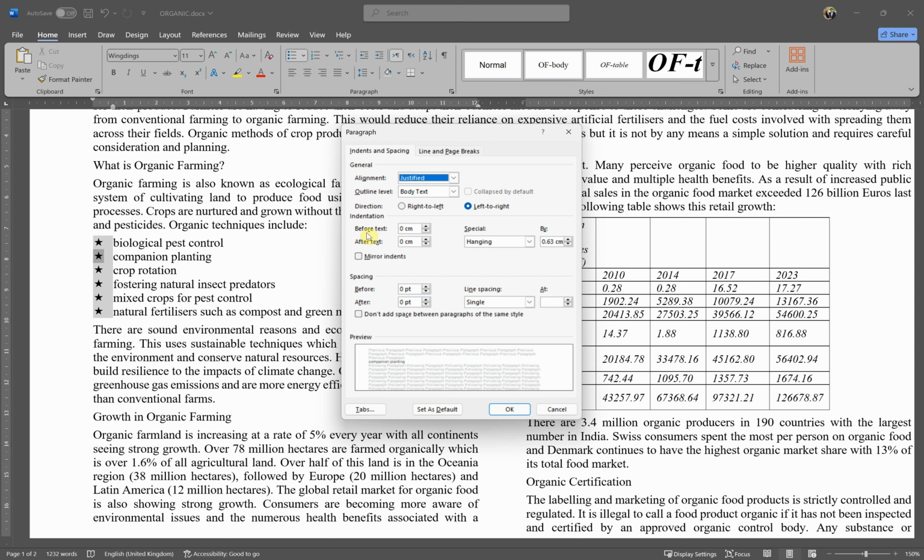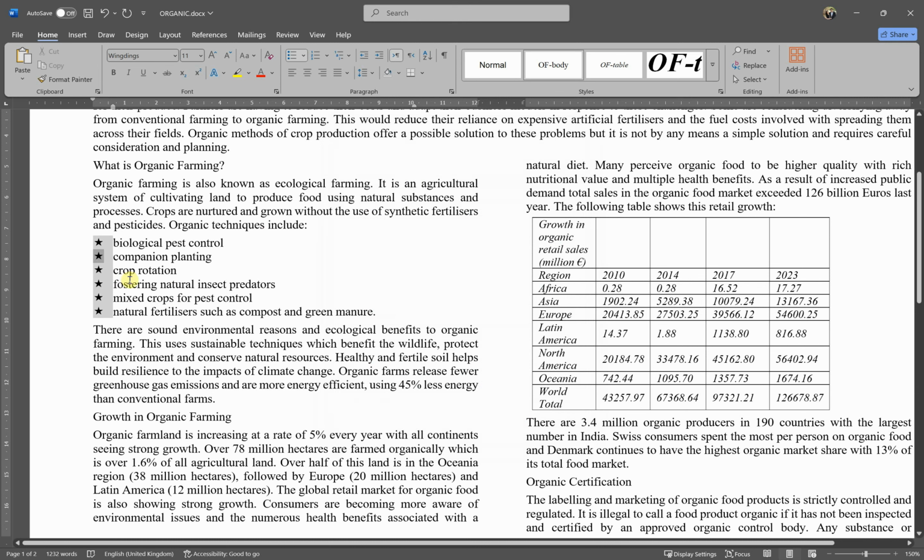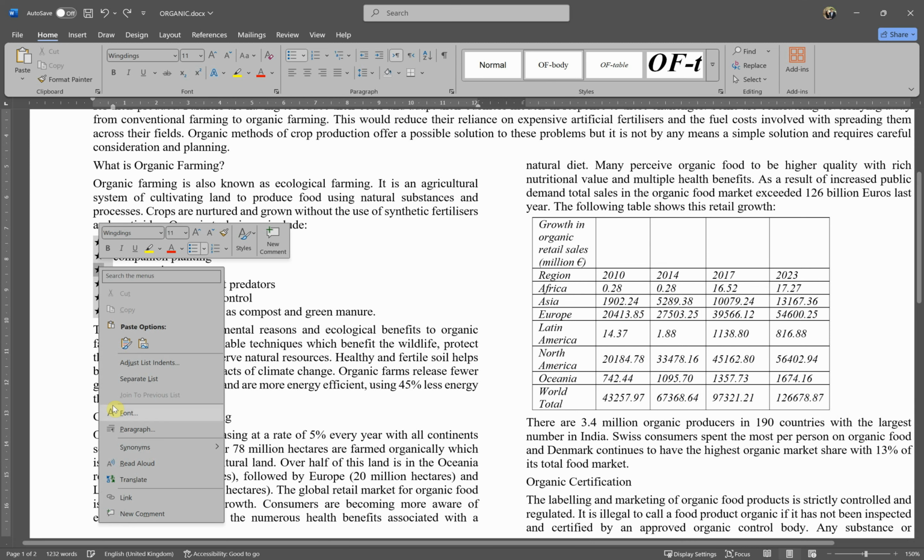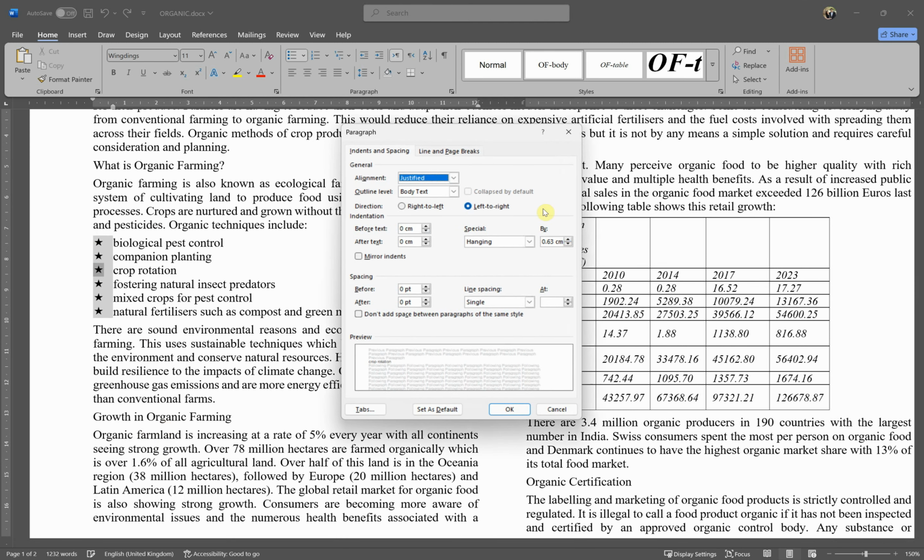Okay, so how much do we want from the left side? You have before, meaning left, and after, that's going to be right. So for example, let's have a look at after. Let's change it to centimeters. That didn't work because it's not from the right side. Okay, so I just pressed Control Z, and let's get back again to our paragraph. Yeah, I did Control Z, that's why it turned back again to 0.